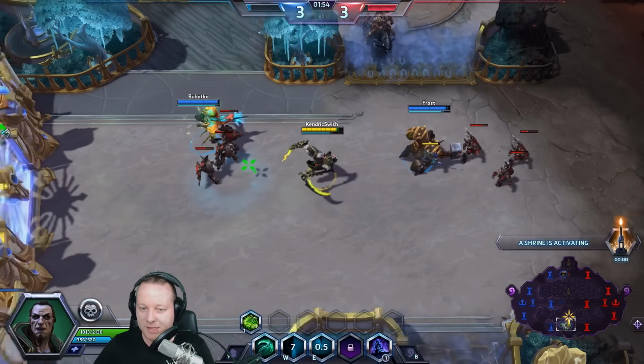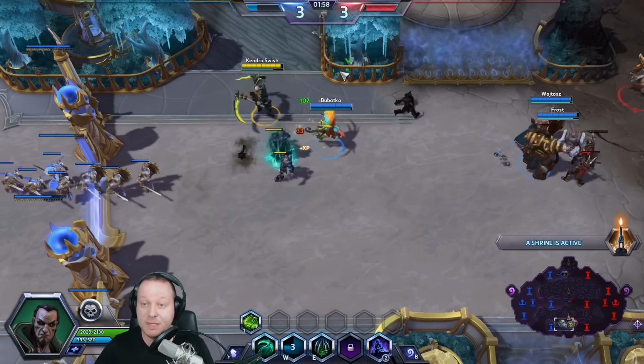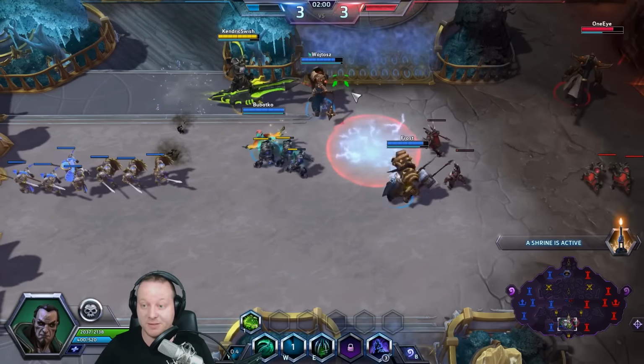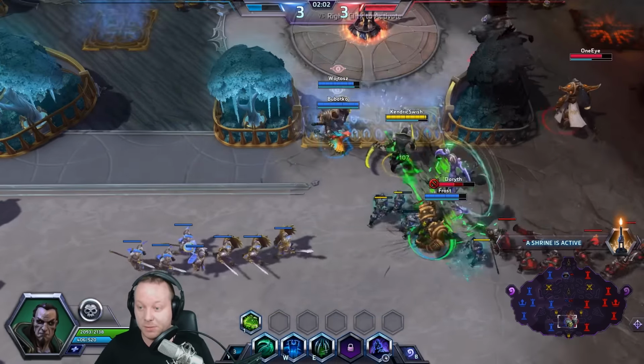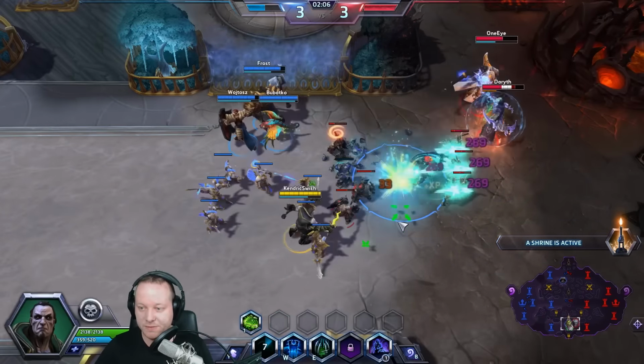And forcing people to take sips from the healing fountain is actually quite important, because then they won't have any means of regeneration during objective skirmishes, right? So really, really well done. Careful, Illidan used a lot of stuff here, used the evasion already.